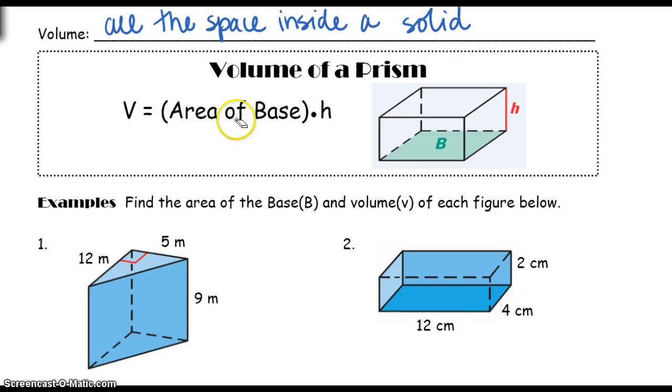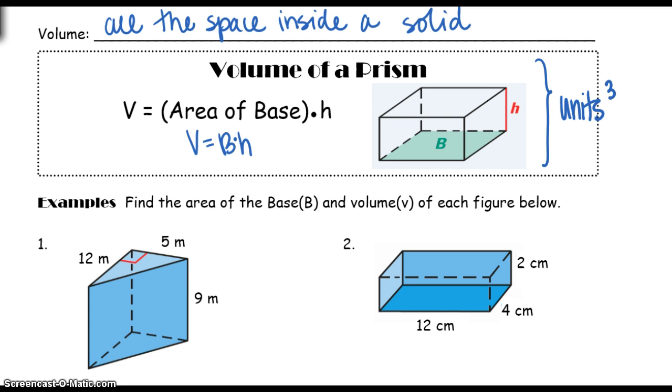Now, how you find the volume is it's the area of the base times the height. And how I do this in class, I just say big B times H, because big B for me means area of the base. So you always have to find the area of the base, then you can multiply it times the height, and you're done. You have volume. And since we're dealing with 3 dimensions here, it's going to be units cubed. Units cubed, so 3 dimensions, units cubed.